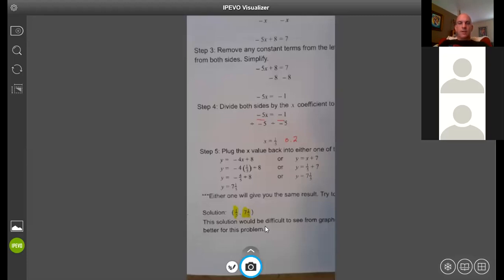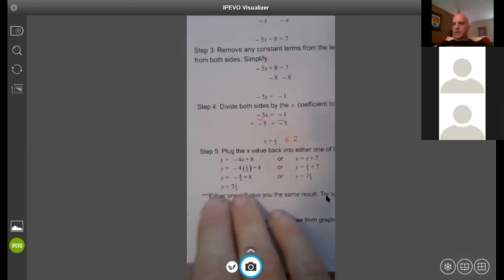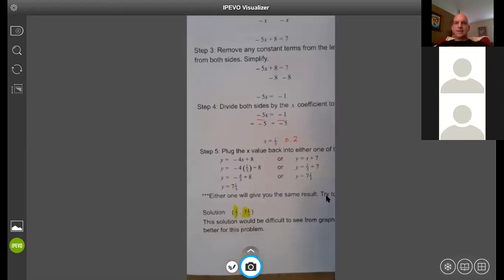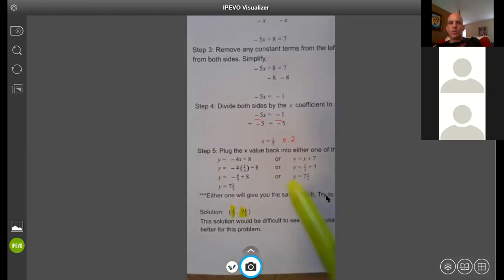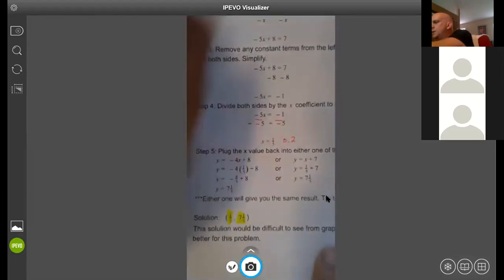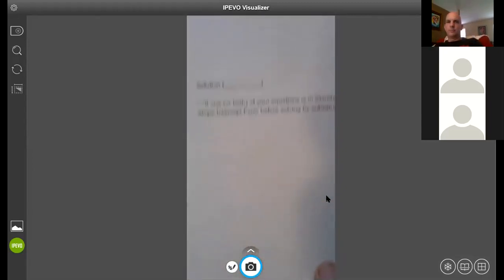Graphing works fine when you're trying to solve whole number problems or integer problems, but it doesn't work as well when you wind up with a place where you can't see exactly where they cross, okay? So any questions on that process, okay? It's pretty much four steps to get to the x value and then one more to get that y value, okay? So let's take a look at this practice problem up here, right?